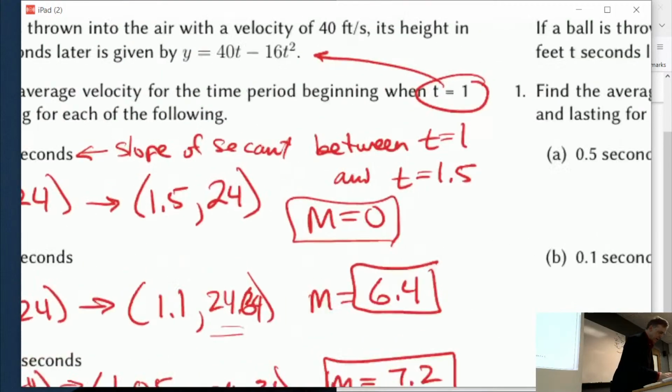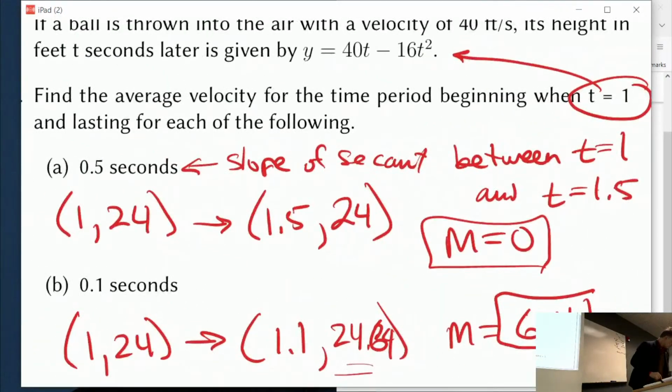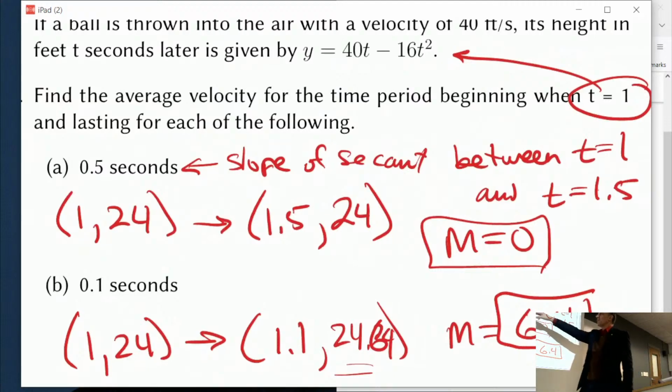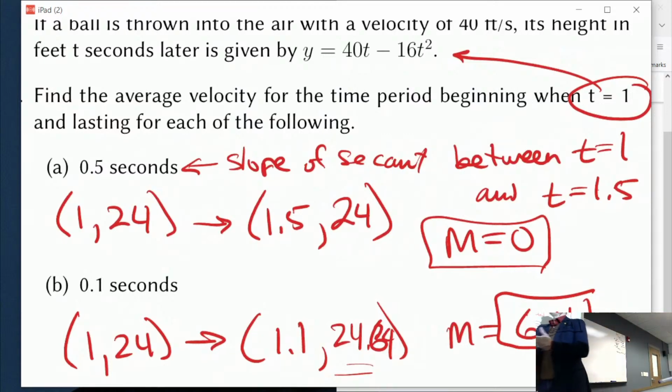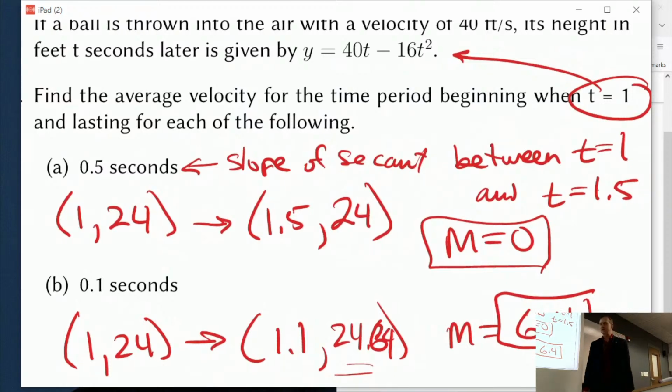So let me show you what I got. All right, so here's how I did it. I know it's a little bit messy here, but the first one, I gave you the 2 points. Just find the slope between those 2 points. M equals 0, easy enough. This next one, we go forward in time by 0.1 seconds. The way it's written is a little different than the way the homework was written, and I wanted to make sure you understood that. Hopefully everyone got that. It looked like you did.